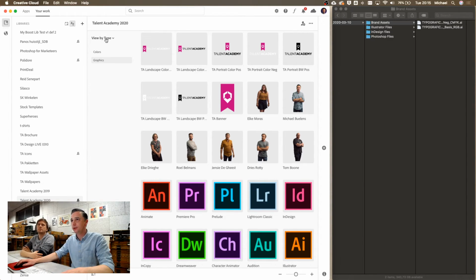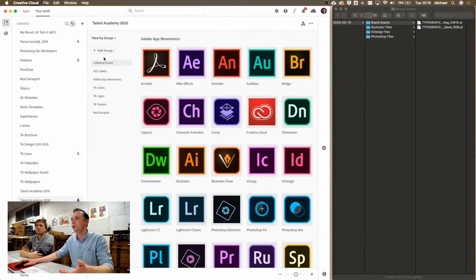But what you can also do is, instead of viewing them by type, like an auto category, view them by group. This was a new feature that was added like 2 years ago, I think. And you have the ability to create groups or subfolders in your CC library.